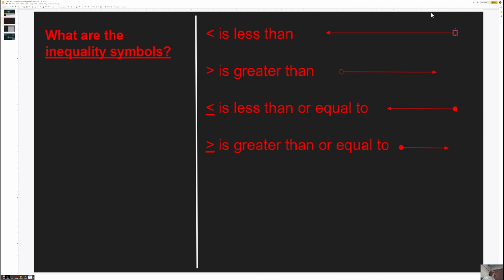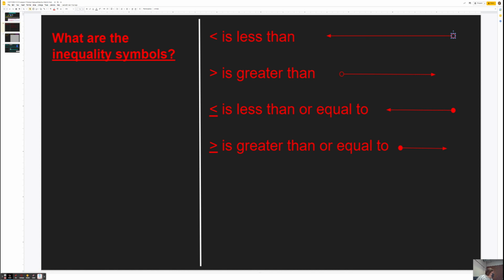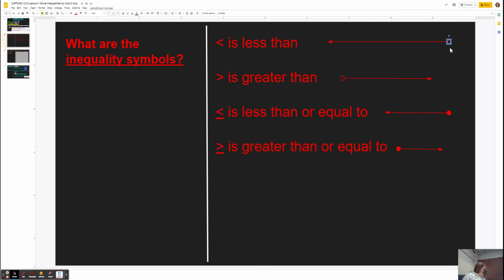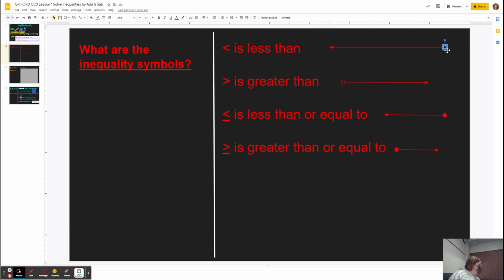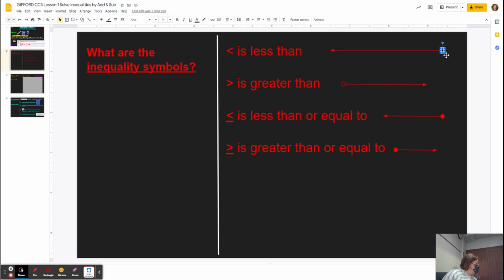Hold on one second, if I can grab that and make those circles a little bit bigger. When we talk about graphing less than or greater than, yeah, there you go. All right. There's an open circle on the end of those symbols. Okay. When we talk about the less than or equal to, it's a closed dot, because what we're saying is that the inequality equals that point and anything bigger than it. All right, that's better. Not perfect, but better.